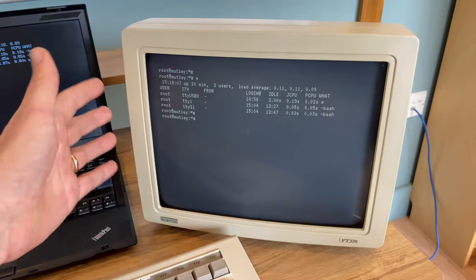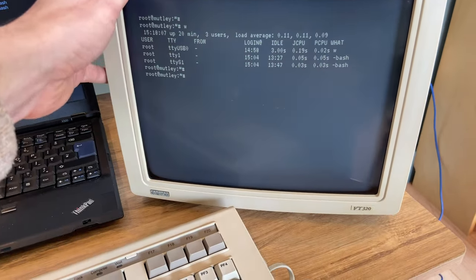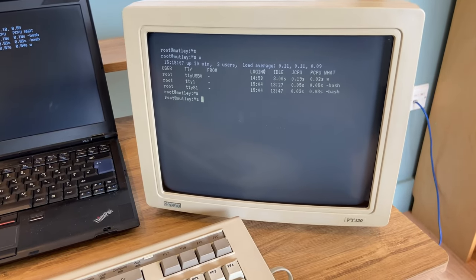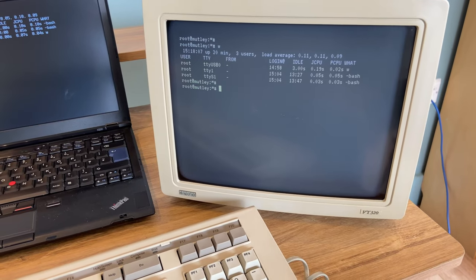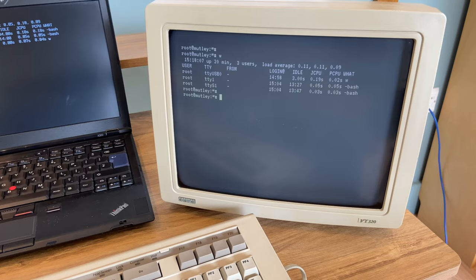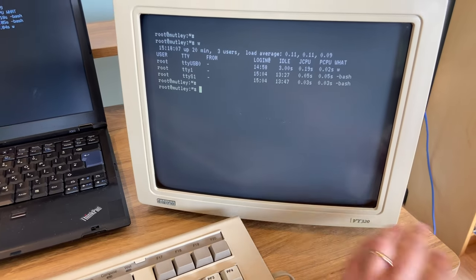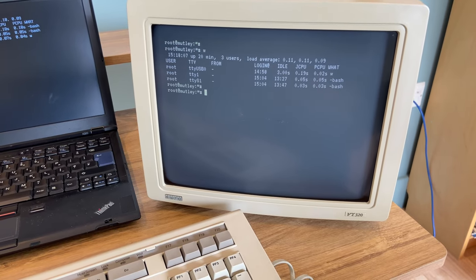So in the 70s, they replaced the teletype machines with these solid state video terminals, VT. Some of you are probably familiar with seeing VT220 or VT100. If you've ever really looked into Linux and you looked at the config files, or Unix as well, you've probably seen at least VT100 or VT220. Those are the most common. But this is a VT320, and this has additional features over the VT220.